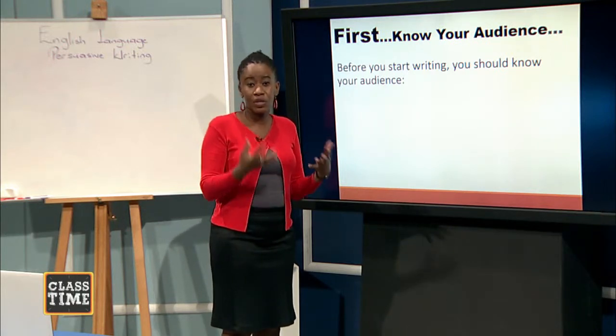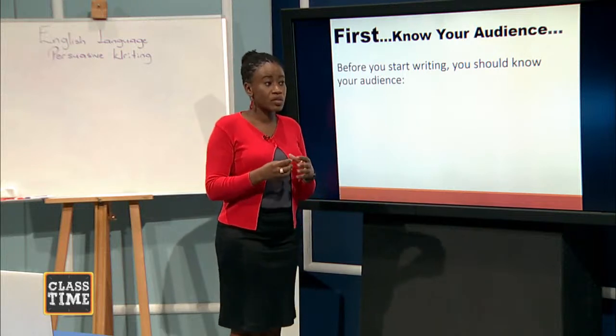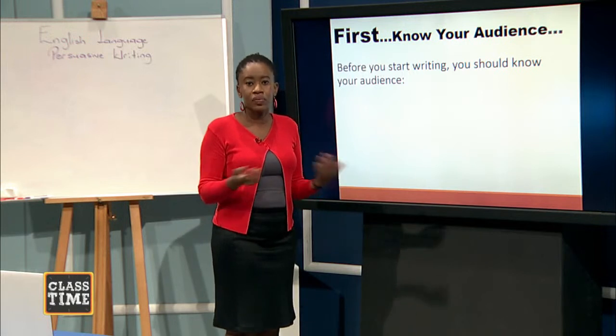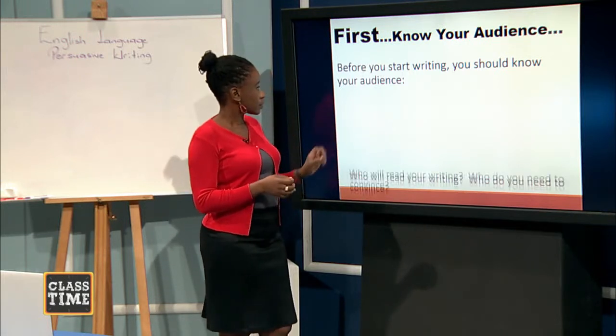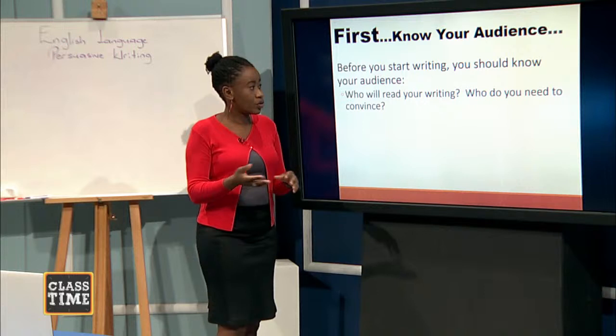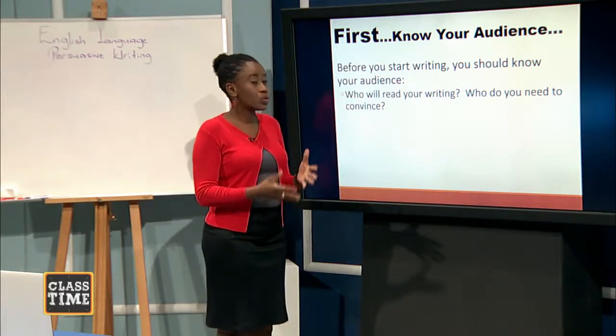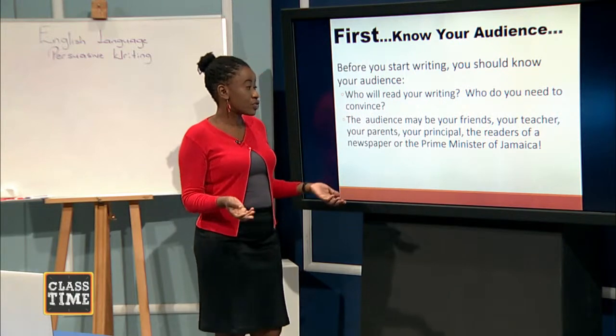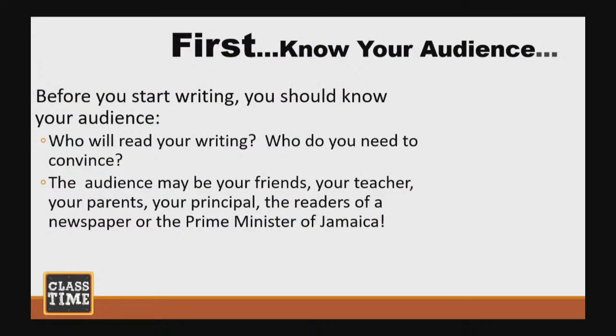It will determine the language you use, your tone. It will determine what kind of position you can take and how you communicate the point to motivate or persuade the audience. So who will read your writing, and who do you need to convince? Those are 2 questions you need to ask yourself. The audience could be friends, your teacher, parents, your principal, readers of a newspaper, the Prime Minister of Jamaica. And we can see how all of these audiences would require a different type of message.